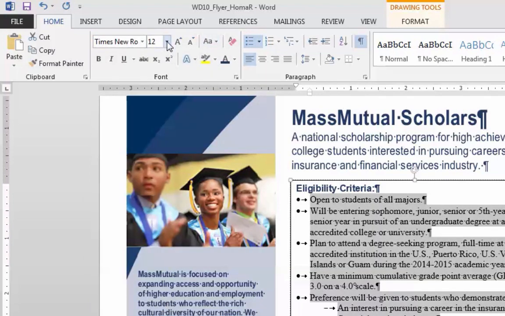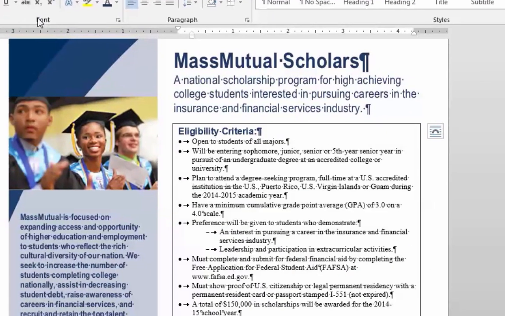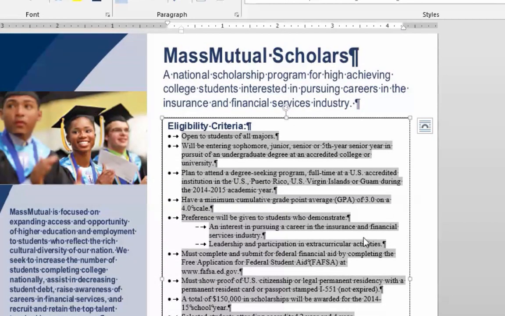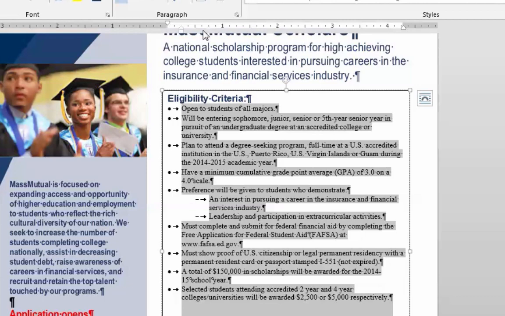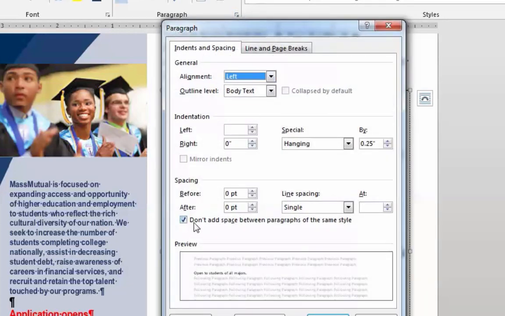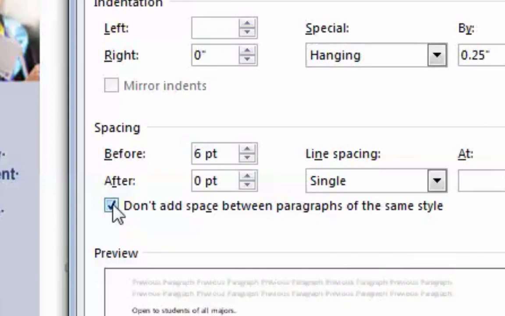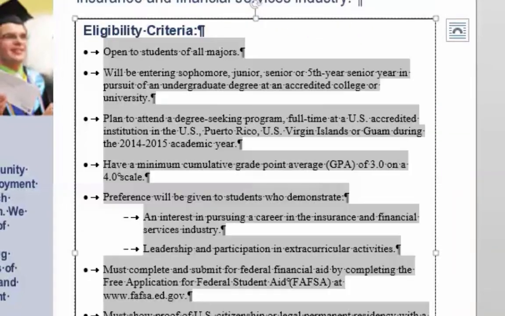And I'll make it 10 point, so that'll give us a lot more room. Might even be a little on the small side, might be like 10.5, but that's okay. I'm going to leave it 10 point right now. And I'm also going to do a space before. And also, before you give it a space before of 6 point, make sure that this is not checked. So uncheck that and hit OK. And there it's kind of spread out now, and that looks okay.